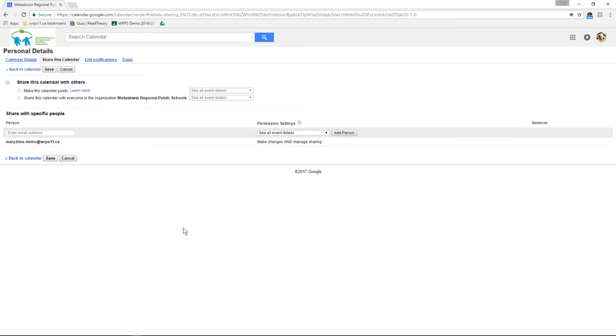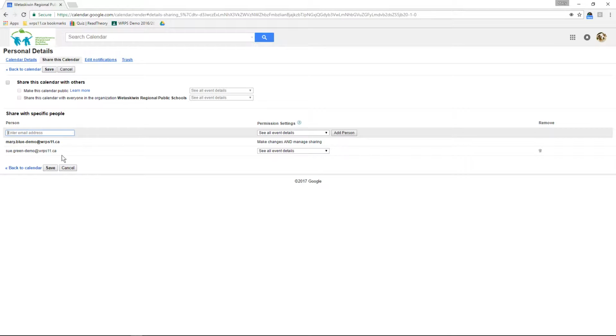Opening up the sharing settings for the calendar will open this screen that allows you to share the calendar publicly with others via a link or by embedding on a website, or to share it with specific people using email addresses right here. To share a calendar with a specific person, you can just start entering their email address. If they are in your contacts or within our WRPS domain, they should pop up automatically in the list below. Once you've located the person you want to share your calendar with, clicking on this will autofill the rest of the email address, adding the new person to the list underneath yourself as owner.